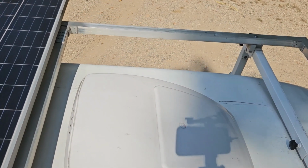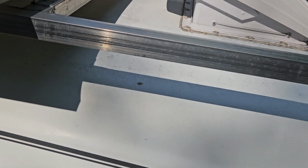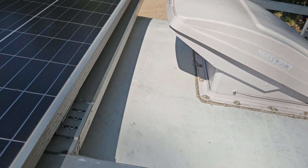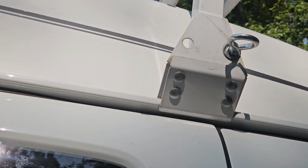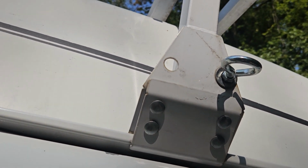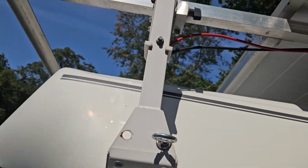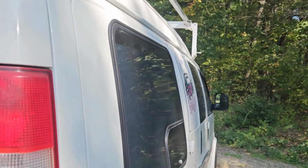And this is the outside of my Maxx Air fan. The one reason why I love this Maxx Air fan is because I can have it pouring down raining and still leave it open. I really love that feature. Now this is what I use for my awning. It just clips on, and then I have two poles that come out and cover up my entrance.